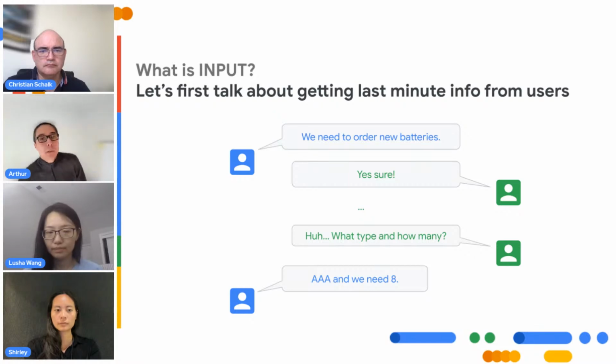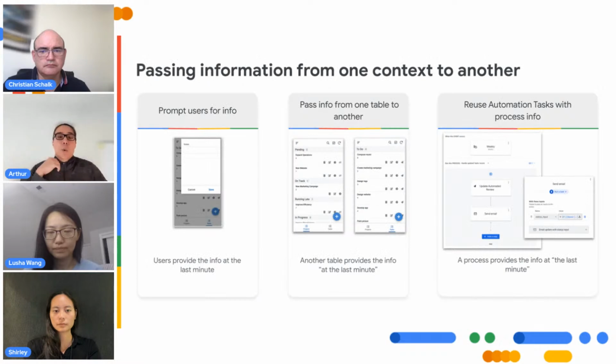Let's go to the next slide, please. Now we can try to generalize this pattern for apps. In general, it's a pattern that's helpful when you want to complete an action or a task, and that action or task is missing some information. And so it's going to get that information from another context.